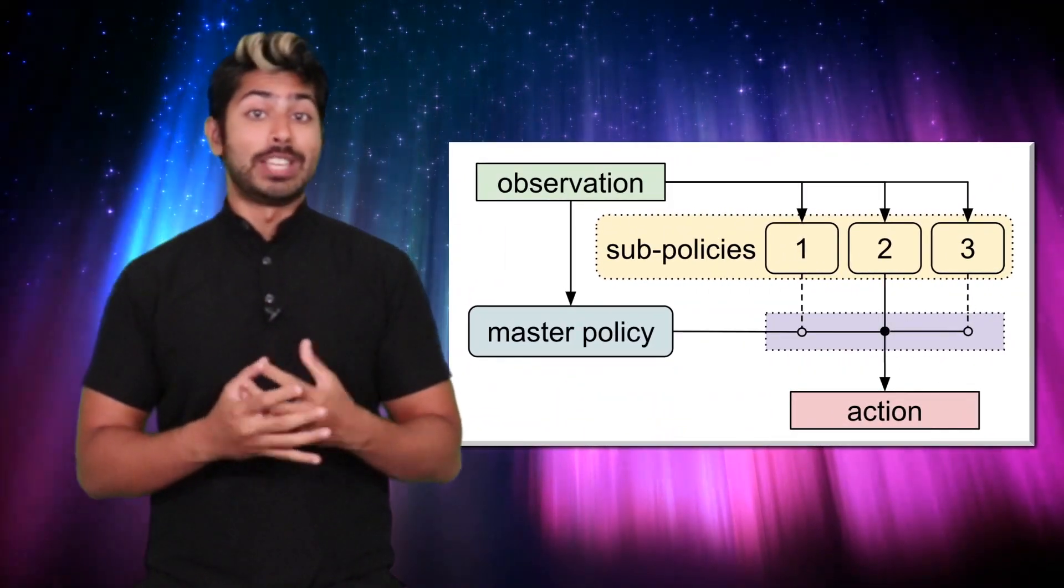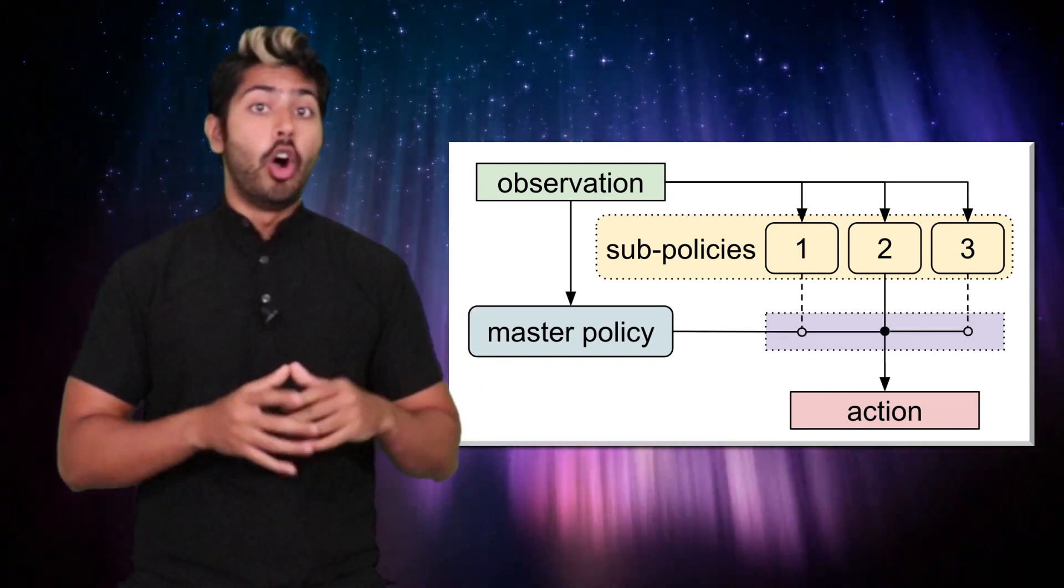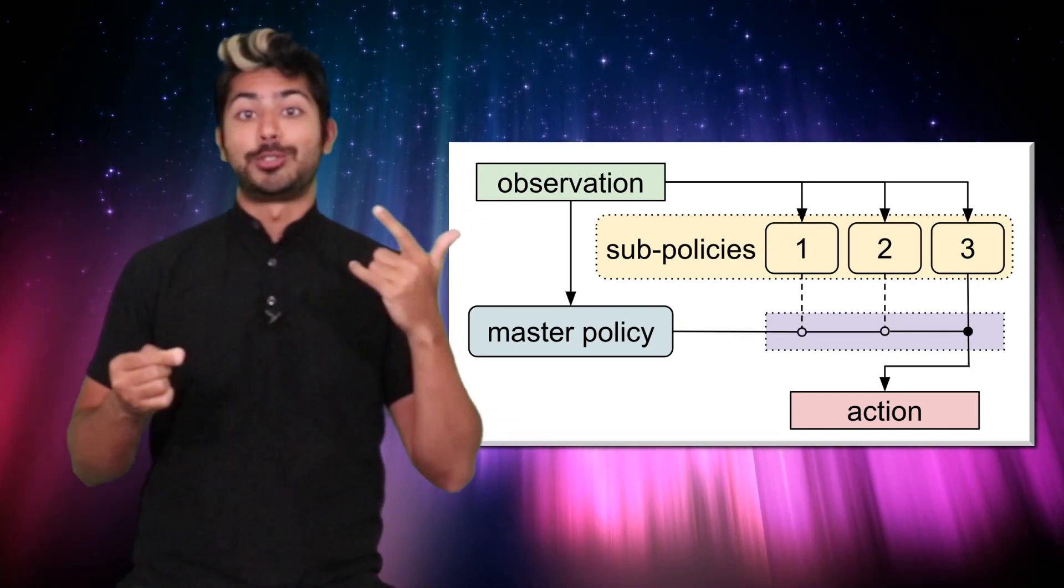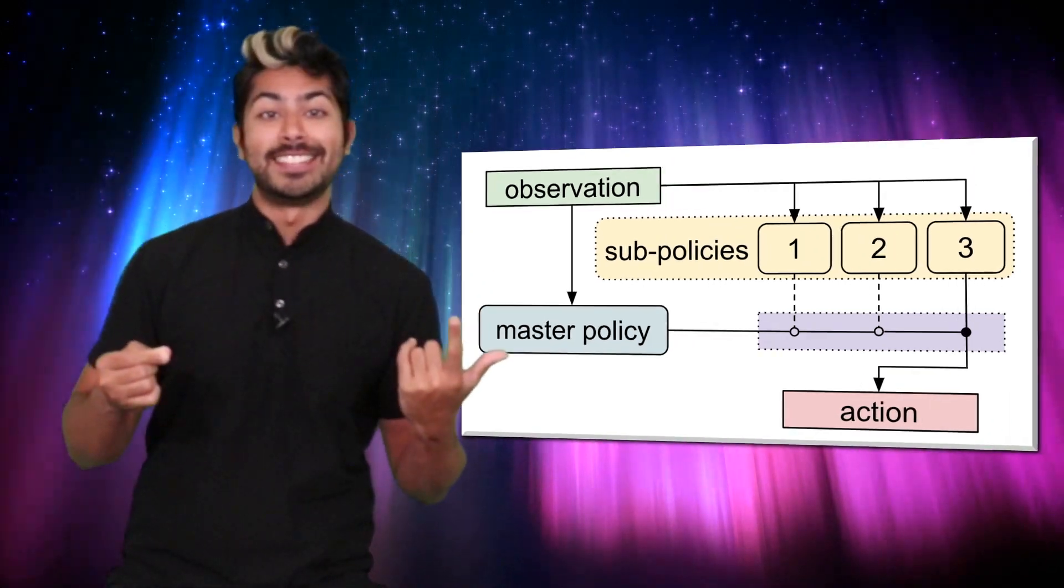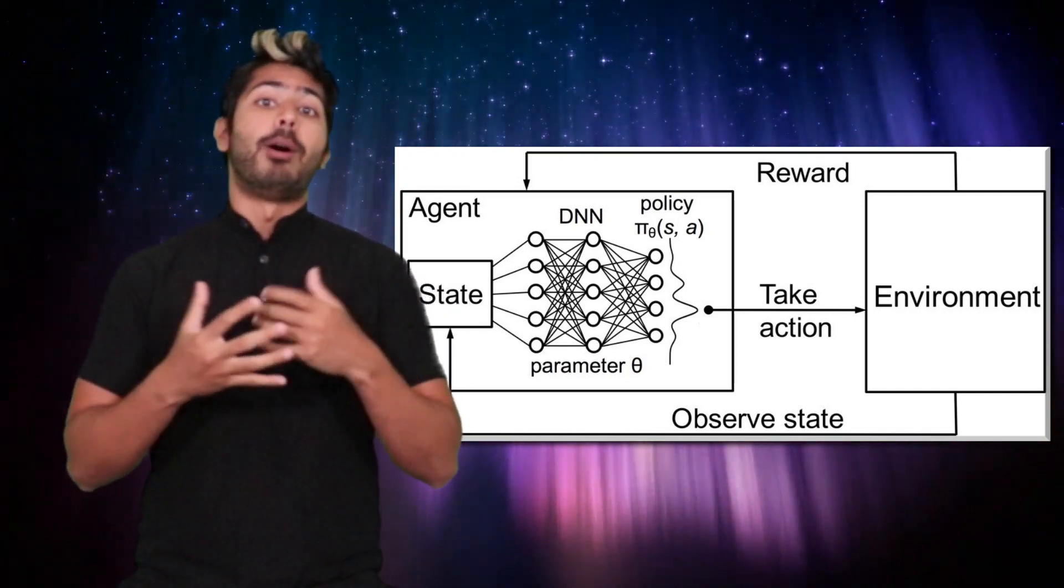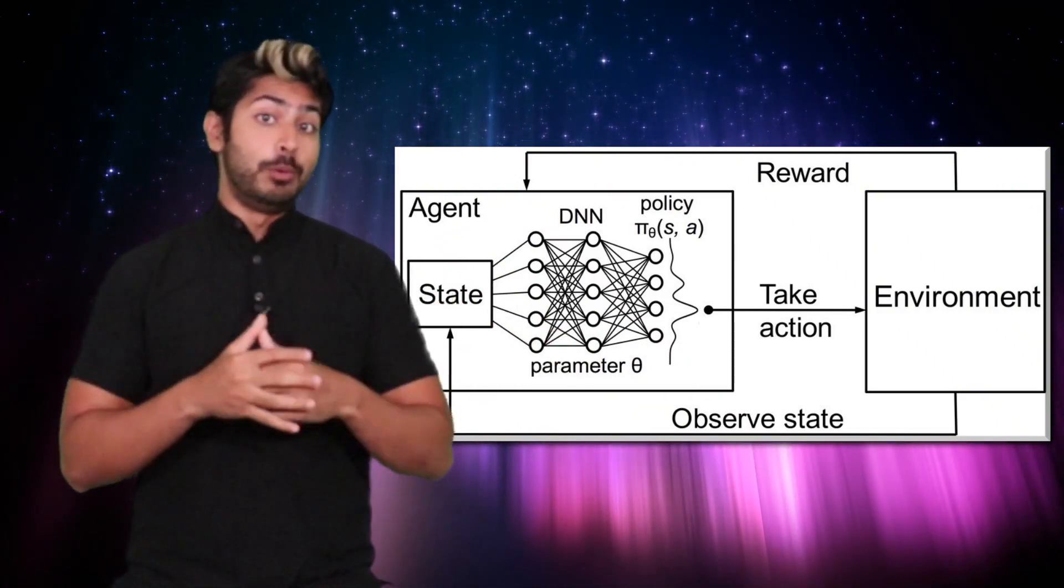Reinforcement learning trading strategies in general are simpler than the supervised approach. Instead of hand-coding a rule-based policy, RL will learn a policy. No need for us to specify rules and thresholds like sell when you are 80% sure the market will move down, then initiate Skynet. It's all a part of the policy it learns to optimize for the metric we care about. And this policy can be parameterized by a deep neural network, making it more powerful than any rules a human trader could come up with. Because RL agents are trained in a simulation, we can take into account environmental factors by simulating them as well. We can simulate latency and give the agent a negative reward if it causes it to make a mistake.